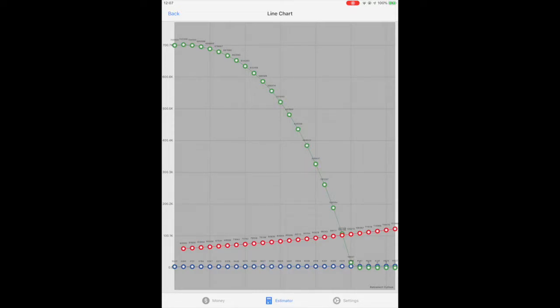The left side of the graph are dollar amounts, and the bottom side or x-axis does not have any labels. The points on the graph are ordered by time in ascending order. So each dot on a line is a year greater than the previous dot, since I chose yearly for the graph. If I chose daily for the graph, then each dot on the line would be 1 day ahead of the previous dot. The green line is my investment, the red line is my expense, and the blue line is my monthly income. I can press a dot to see details about the dot.